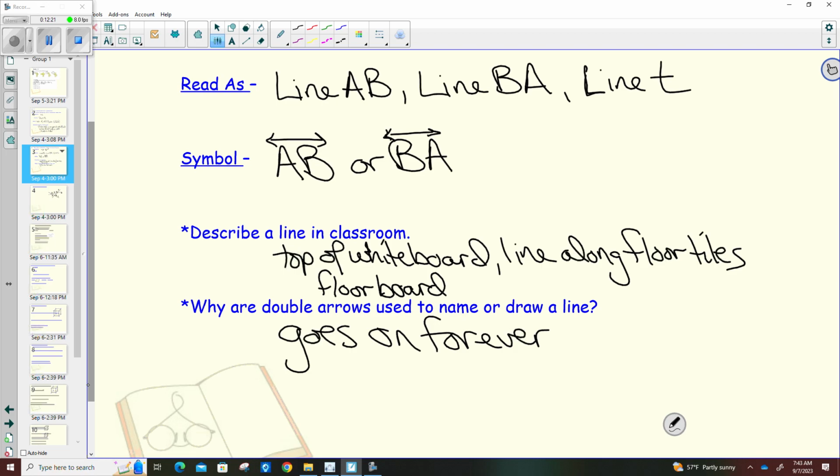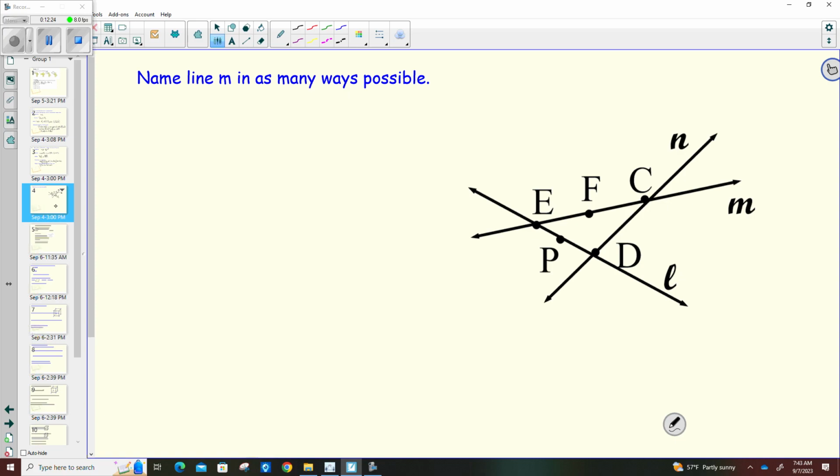Okay, so in that next picture, you have 3 different lines. We have line M, which I'm just going to highlight up here with my blue. This one is line M. I want you to name that in as many ways as possible. You're going to turn and talk to somebody next to you. I'm not getting up to do this one because I don't want it to take that much time. Turn and talk to someone right near you, making sure no one's left out, to come up with as many names for that line as you can. Remember right above how many letters you have to name it with. Ready, set, go.